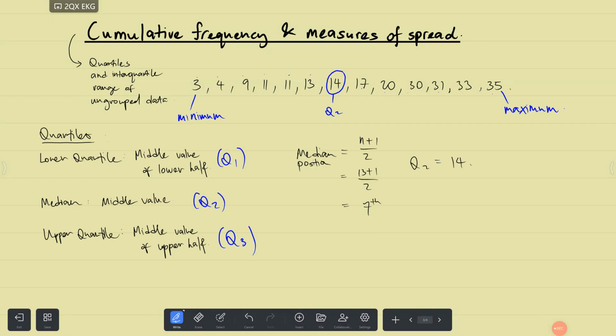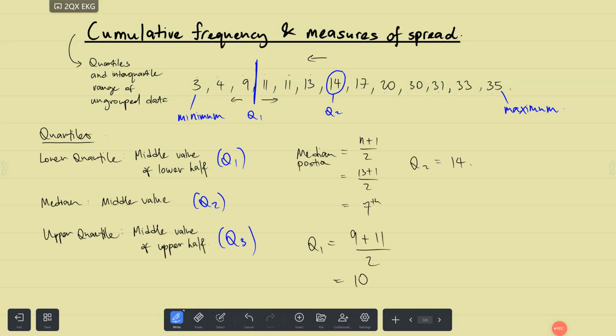So how do we find our Q1? Q1 is defined as the lower quartile and it's the middle of the lower half. If you look at everything to the left of 14, or numbers before 14, you realize that there are 6 numbers. You can see for yourself visually that the middle is here. There are 3 to the left and 3 to the right, and that's where our Q1 is. Of course, some work has to be done. To find Q1, you take the average of the 3rd position and the 4th position, which in this case is 9 and 11. 9 plus 11 divided by 2, you get 10.